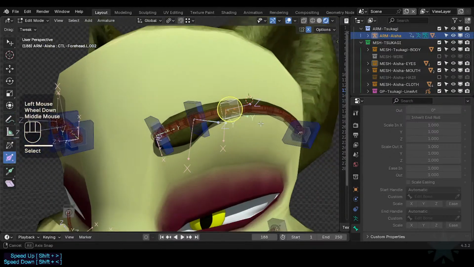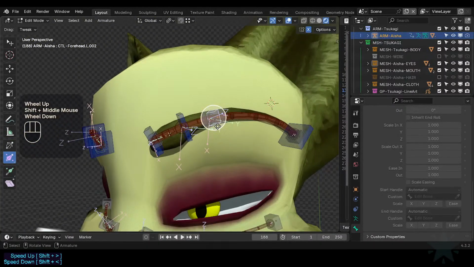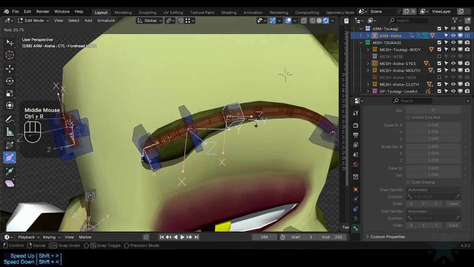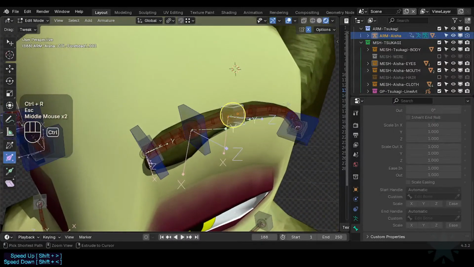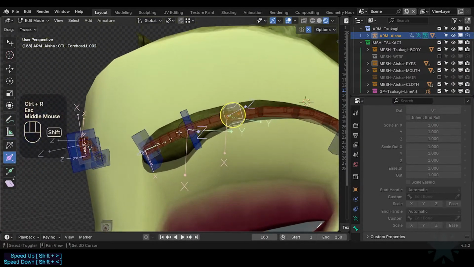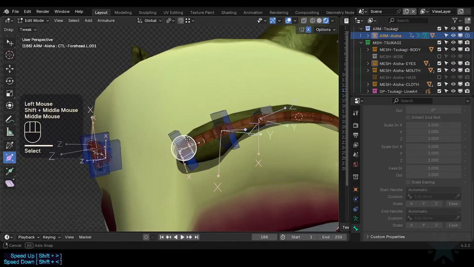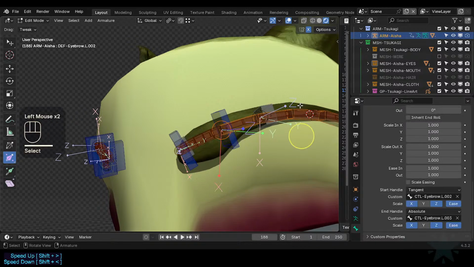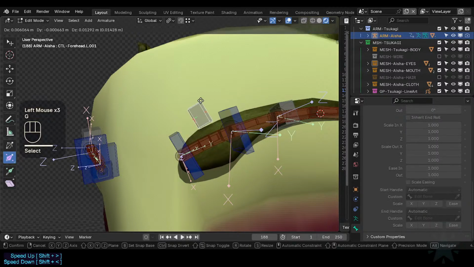The handles, their advantage is that they give some proper, better organization for the orientations for the bendy bones. So what I need to do here is just a different parenting.